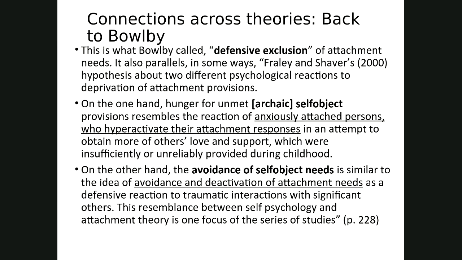And we see that Bowlby talked about defensive exclusion and talked about defenses when the parent isn't readily available consistently, when they are anxious. They develop new styles, hunger for then the avoidance. Some children simply write off and they act in ways that suggest you're not going to meet my needs. That's okay. I didn't need you to meet my needs. I don't need that. And that becomes the avoidance style.